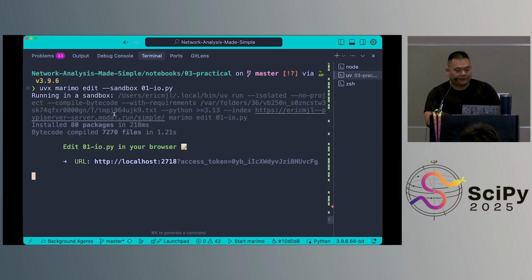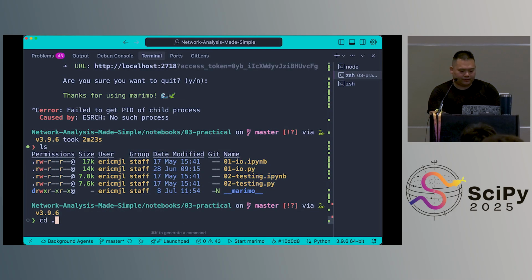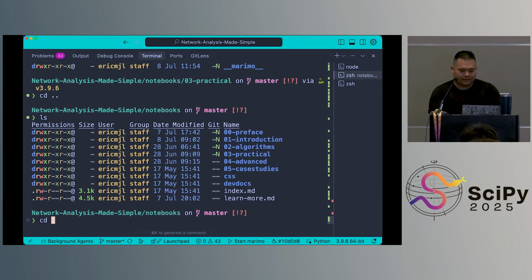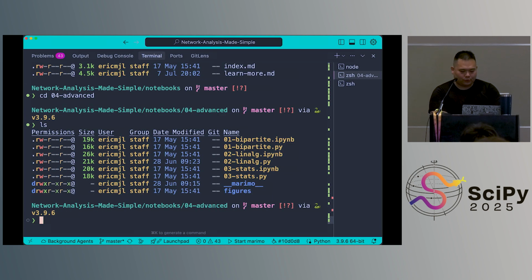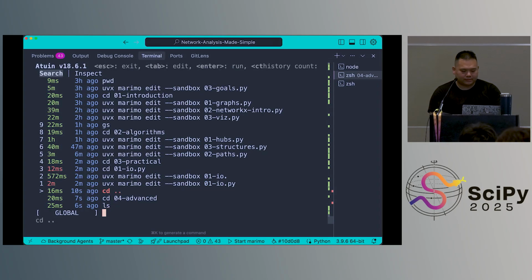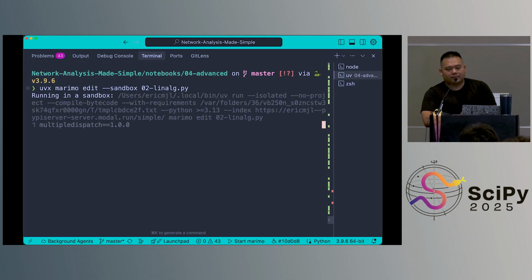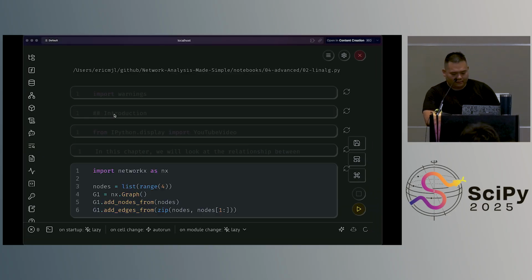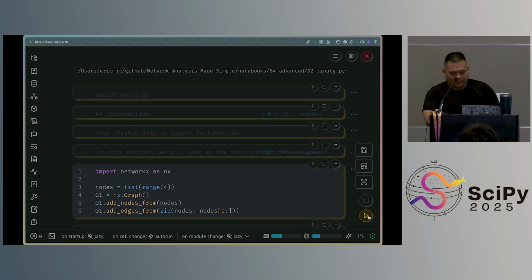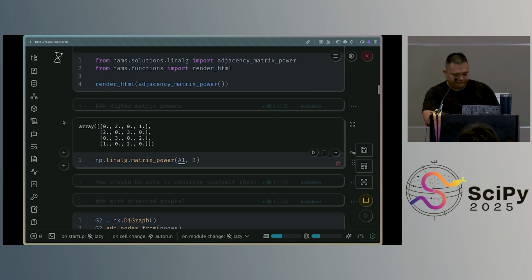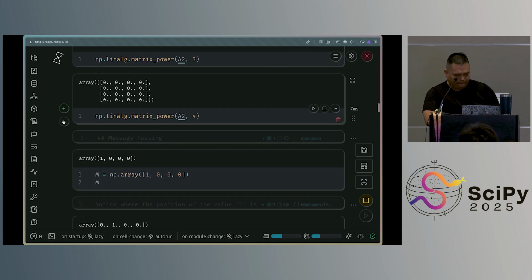Okay, and the final thing that I thought would be really cool for you all to look at is in the 04 advanced notebook, the 02 LinAlg notebook, because some of you all asked about the scalability of certain algorithms.